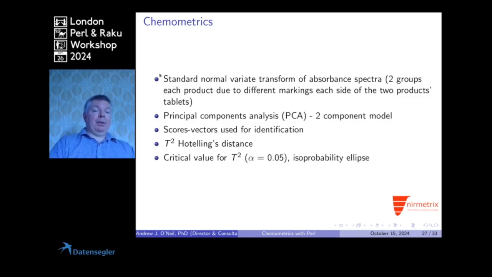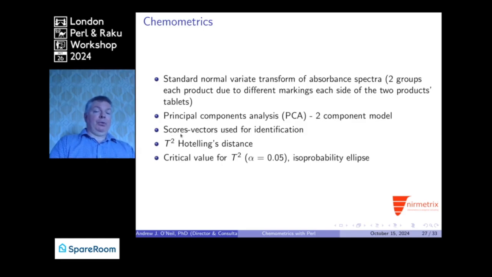So for the pattern recognition, I did some baseline correction, scatter correction, standard normal variate (SNV), and then I reduced the dimensionality of the spectra from 228 wavelengths down to just 2 principal components. So quite a substantial reduction in dimensionality of the data. Each spectrum becomes a point in a 2-dimensional space, so it can be plotted in Cartesian coordinates.